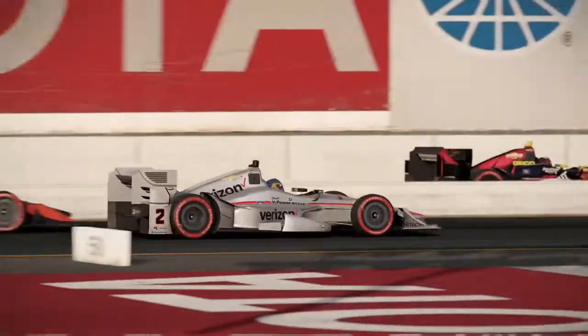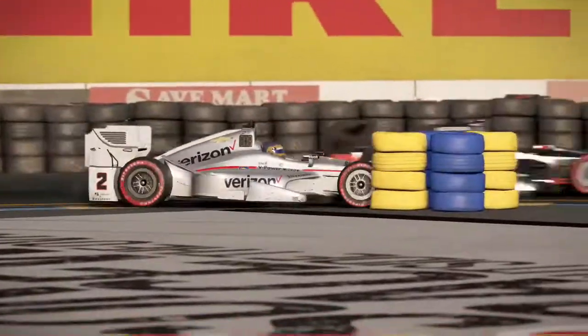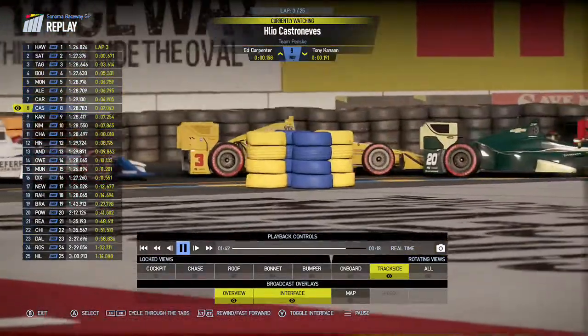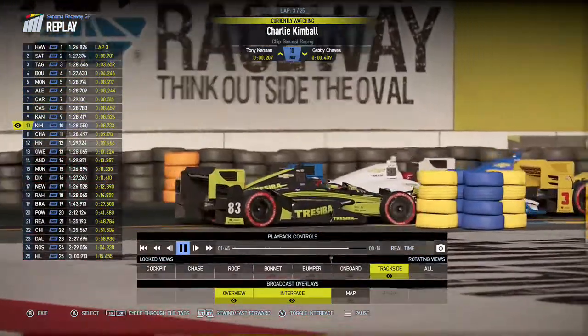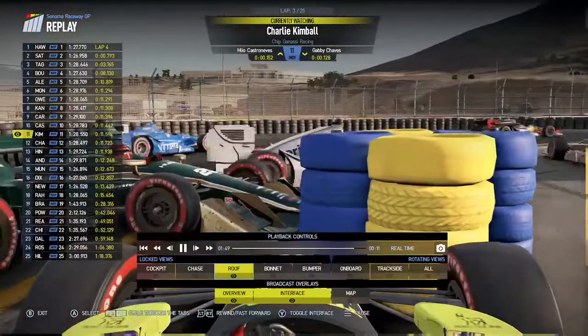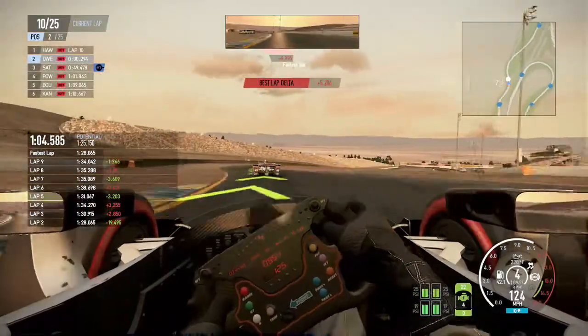As you can see here, this is Juan Pablo. He goes into the corner and does that. He hits the tires that are unmovable in this game, and everybody just piles in. There's Charlie Kimball, a championship contender. He was in third as we just drive right on through there, and he's really in trouble now as we come to lap 10.